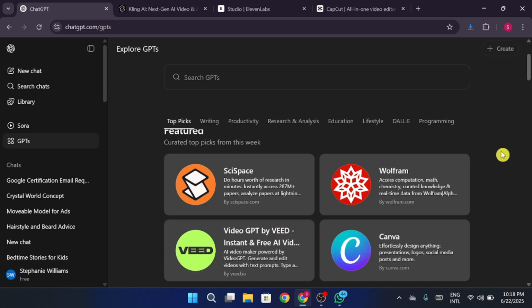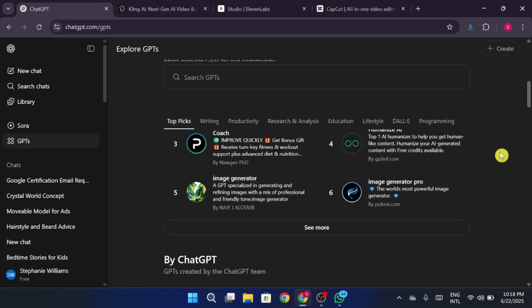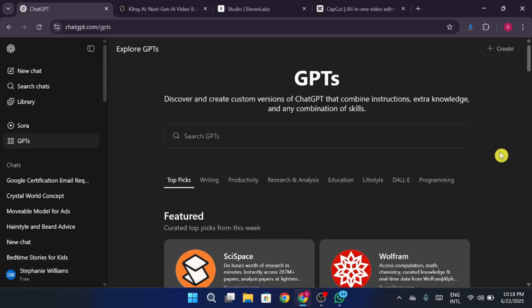Like most AI tools, it's not going to give you a Hollywood-ready script and animation plan straight out of the box. But what it will do is give you a super solid starting point, the kind of foundation you can tweak, adjust, and build your creative project on top of. So here's how to get started using it.